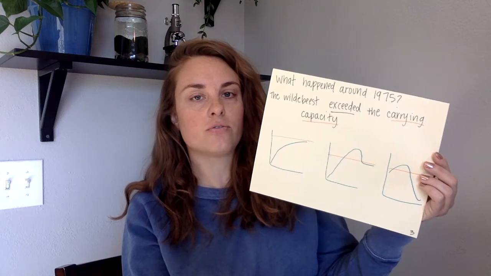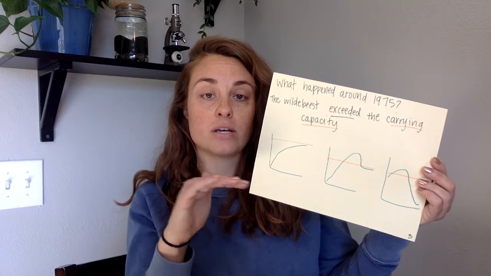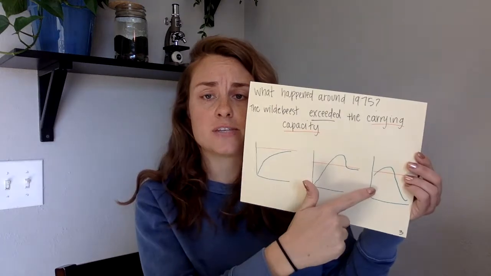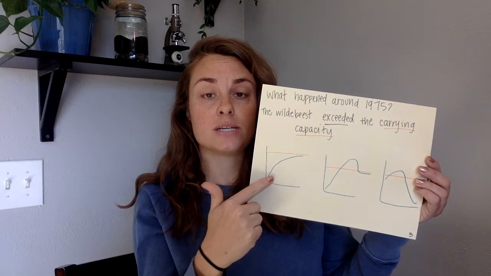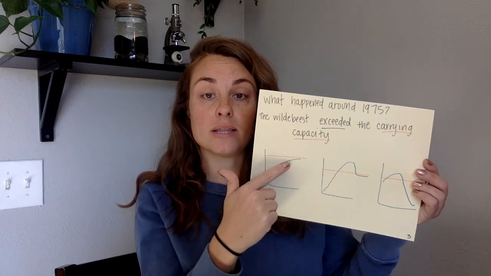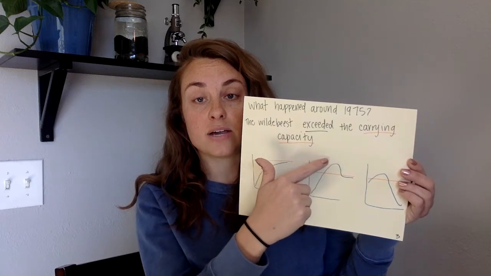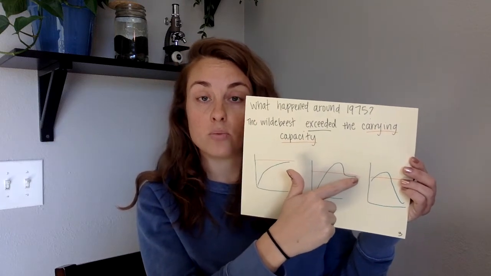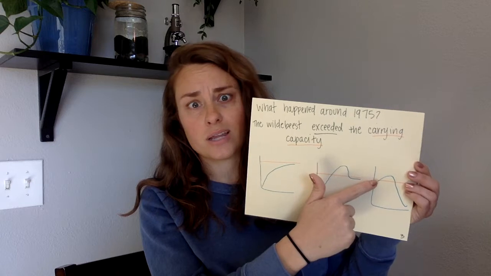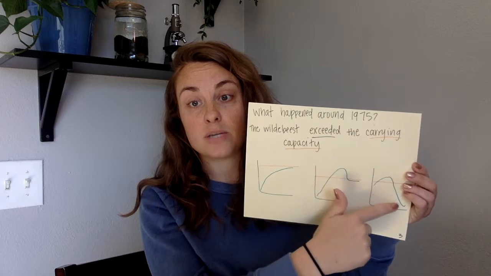So if you did the simulation for lesson 7, you saw that when you started the simulation at different initial populations, you saw different graphs. So these 3 graphs here show what can happen at different population sizes. So some populations grow steadily, and then they plateau at this orange line, which is representing the carrying capacity. Some populations exceed the carrying capacity and then decline and plateau right about at the carrying capacity. And some populations, like you saw when you had the buffalo start at 100 buffalo, were already exceeding their carrying capacity, so the population dies out.